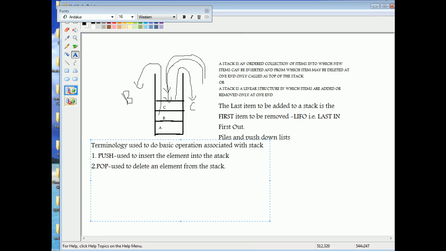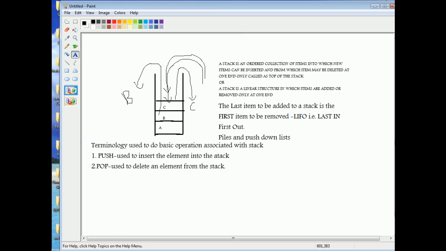And then we have one more thing: we want to display the items and numbers from the stack which we have just inserted, or deleted also. So basically we are going to cover three things here.